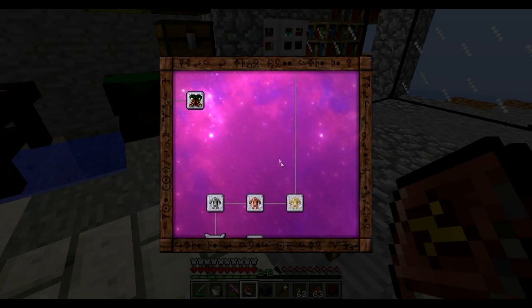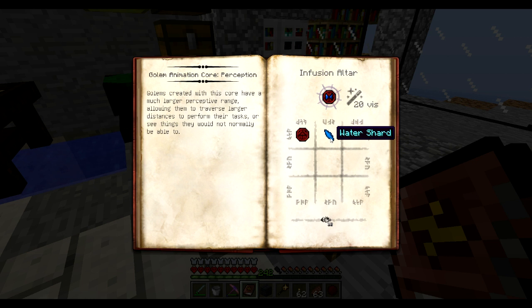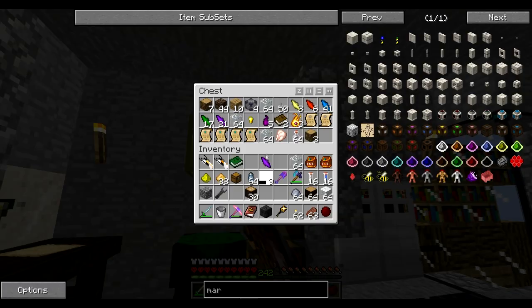We are going to make the tallow golem worker. Just going to make a simple tallow golem worker. We're not going to do anything special with him. We're going to make 2 of them. One of them we might make into a perceptive one. What we need is bricks and night ore.